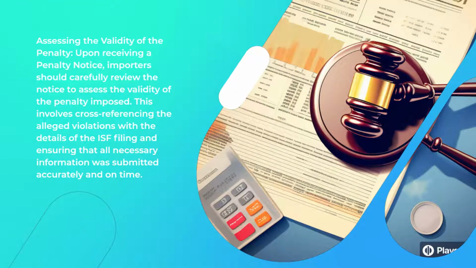Assessing the validity of the penalty. Upon receiving a penalty notice, importers should carefully review the notice to assess the validity of the penalty imposed. This involves cross-referencing the alleged violations with the details of the ISF filing and ensuring that all necessary information was submitted accurately and on time.